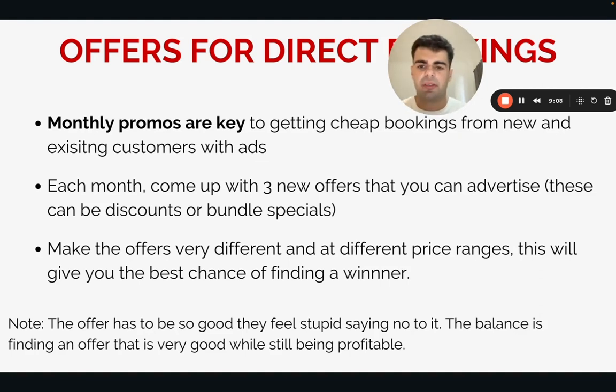It has to be set up this way, because if you're advertising the exact same price offer or the same service, so say you're doing 3 lash advertisements and they're all around $70 or $80, if people in your community don't respond to lash ads, all your ads are going to fail, because you're advertising the same thing for the same price effectively. But if you do a brow offer, some sort of makeup offer, and some sort of lash offer, and they're all at varying prices, you're going to hit a large array of an audience in the beauty space. And that's what you want. You want to appeal to as many people as possible, but the individual ads themselves are specific to the service.